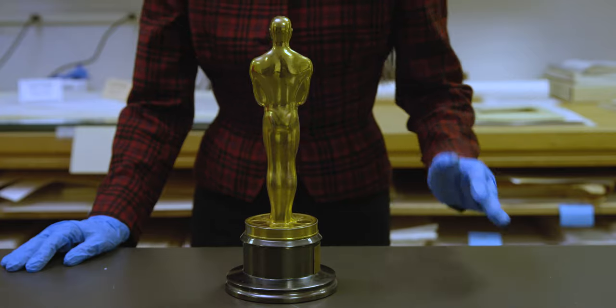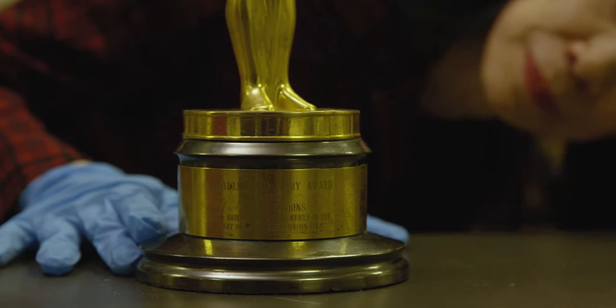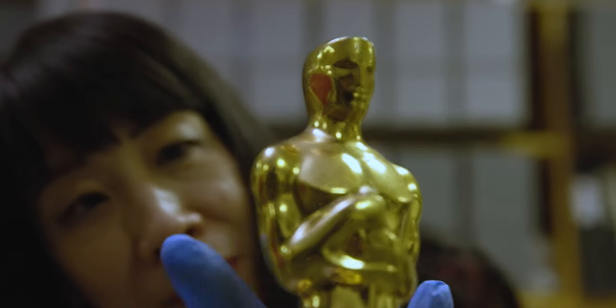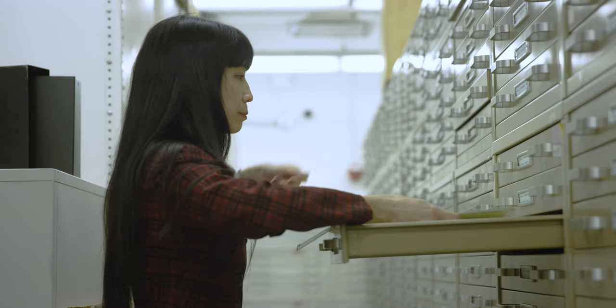My name is Arlene Yu and I work at the Jerome Robbins Dance Division of the New York Public Library for the Performing Arts, located in Lincoln Center. I manage the collections there, which means I monitor the usage, the storage, and the care of the collections over the long term. One of the things I love about working for the dance division is that I take great pride in the fact that we are the largest collection in the world devoted to dance.